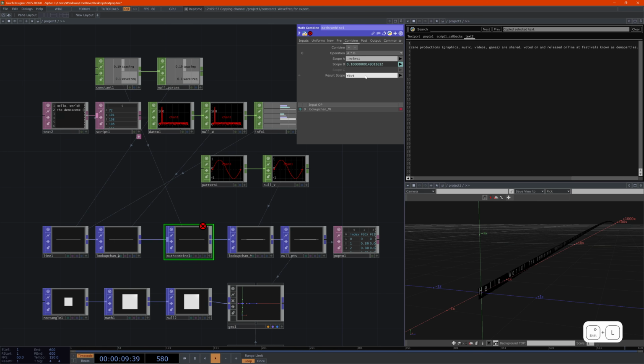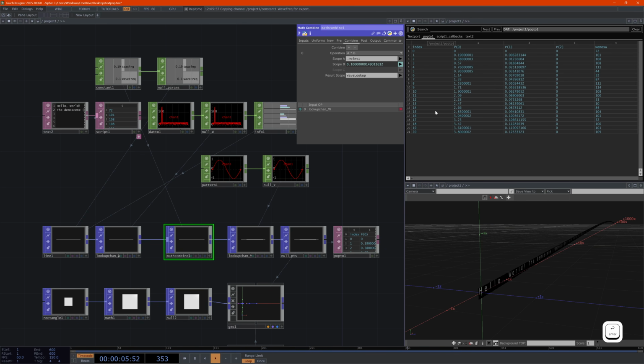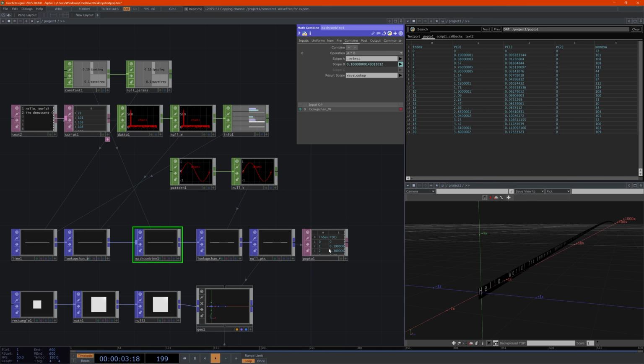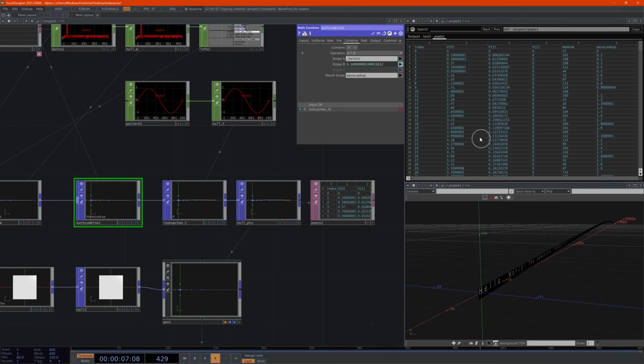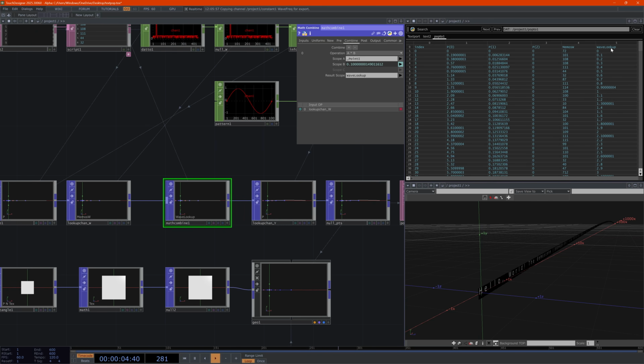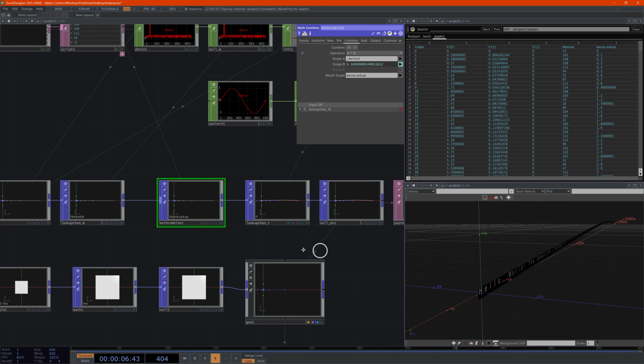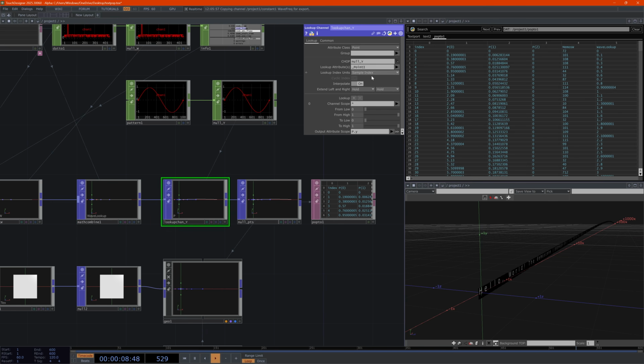Let's call it wave lookup. And if you look here again at our pop, wait, is that looking at the right thing? Yeah, there it is. Okay. So every point on this line now has a wave lookup. So now in our lookup chan, instead of using point I, we can use wave lookup.